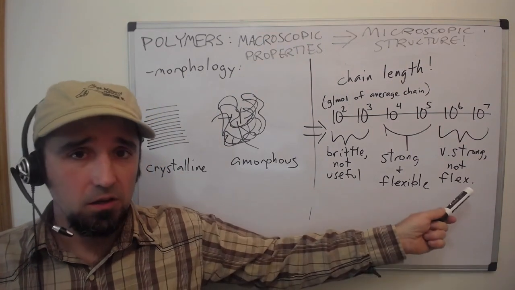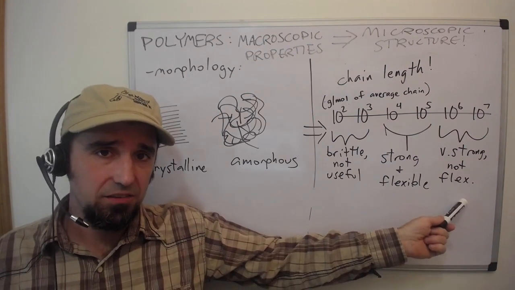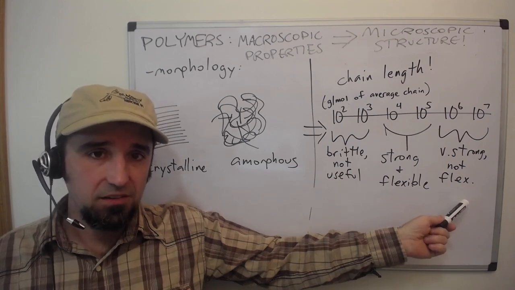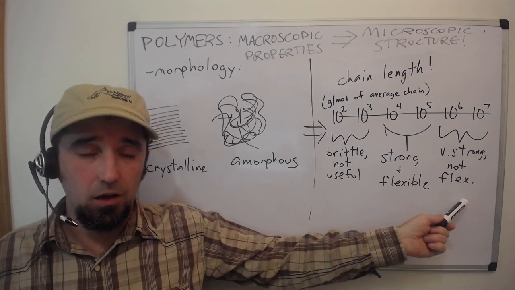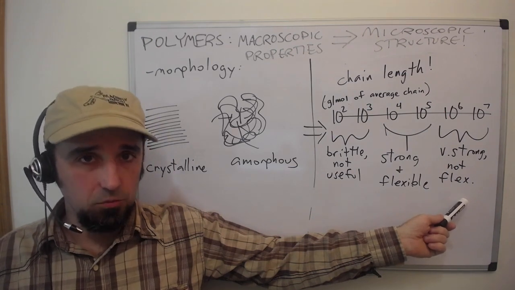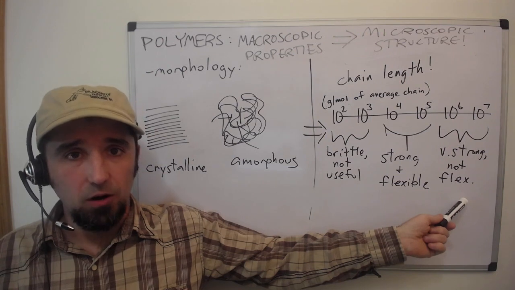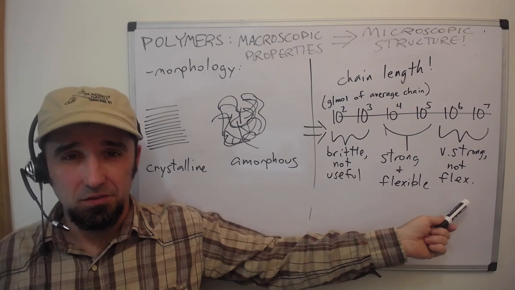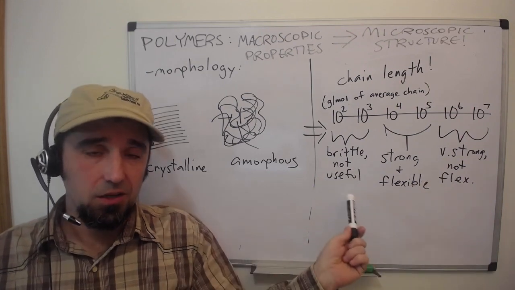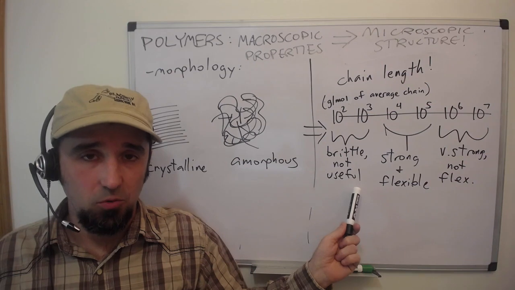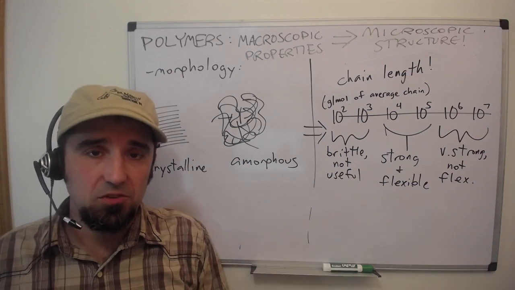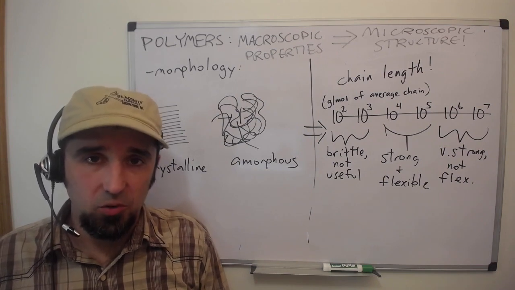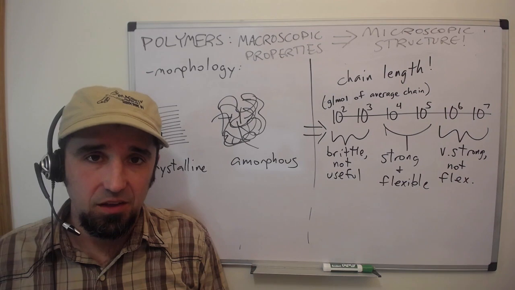If it gets longer, if I'm able to make very, very long chains, which there are some factors that fight against that, those are going to be really, really strong chains and probably very heat resistant as well. But they're not going to be flexible, right? And so they might make good parts for a combustion engine, but they're not going to make good rope. They'll probably be too expensive for rope as well. But if they're shorter, on the hundreds of grams per mole range, that's just too small for them to act as polymers. They don't really act as chains, and they're brittle and they're pretty bad materials. They're more like crystals than plastics.